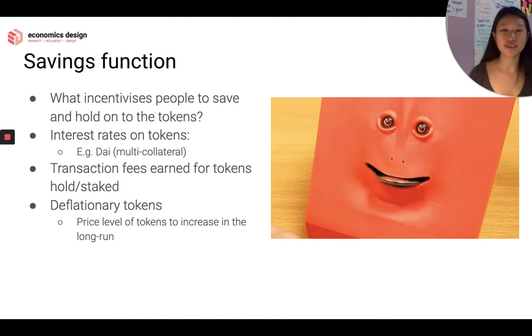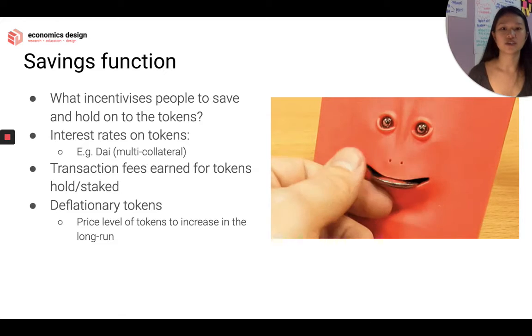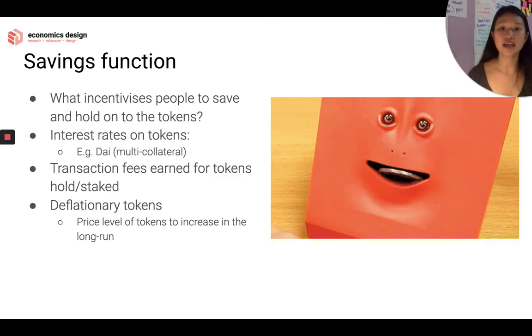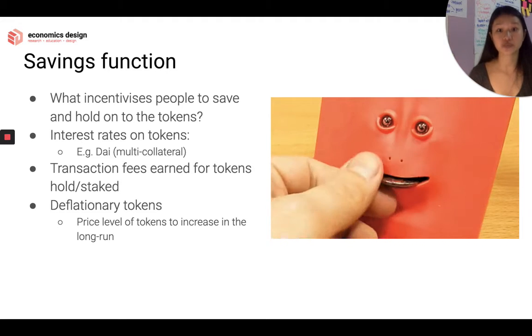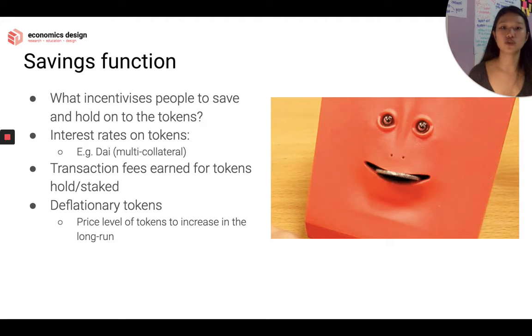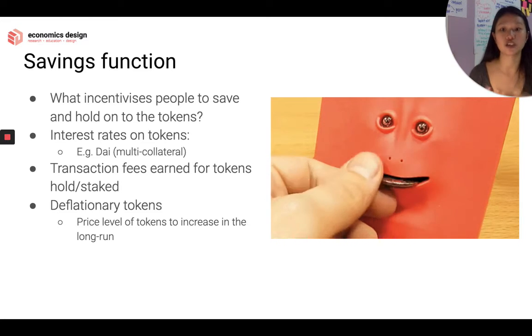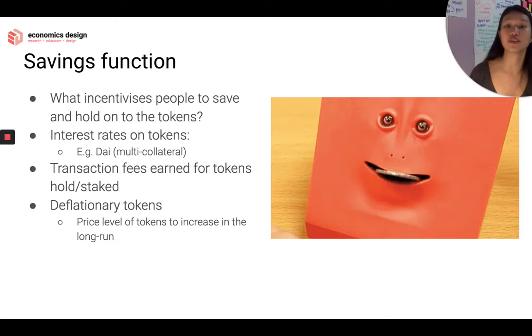And lastly, during a crisis period. During a crisis period, everything goes bad. No one believes in anything anymore. Everyone just wants to hold physical hard cash. What do you do to incentivize people to continue staying on your platform, to believe in your project, and continue to save? So these are the 3 different scenarios to think about.